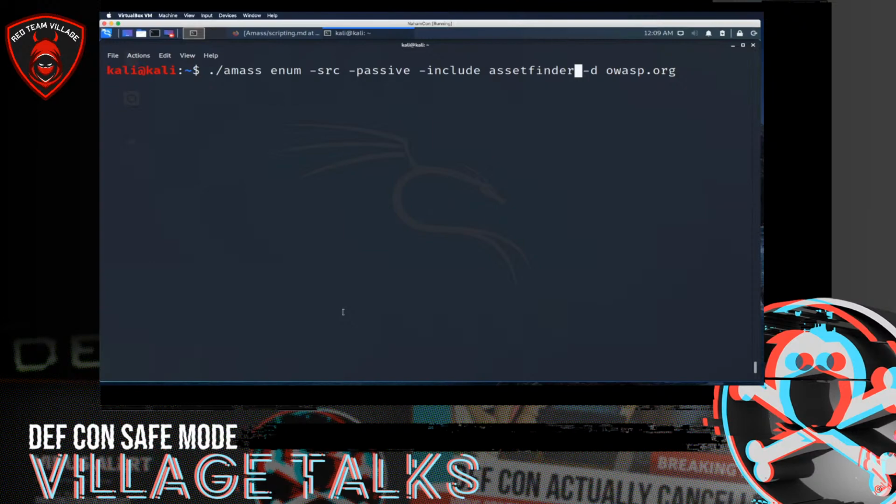It's like we're using Amass and we've just wrapped the use of asset finder. So if we do that, and we're in passive mode, we're not going to end up verifying the findings. So there could be names discovered right now that we don't actually know if they're legitimate.